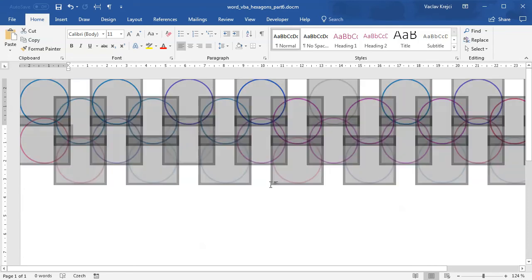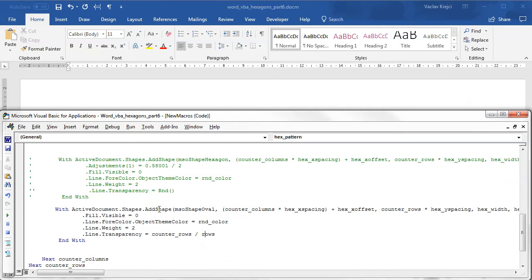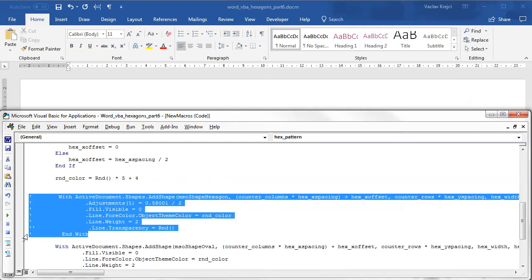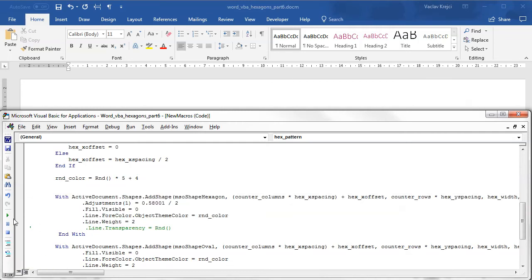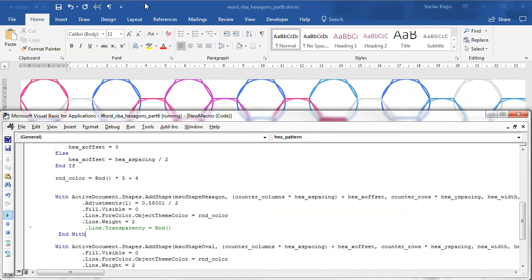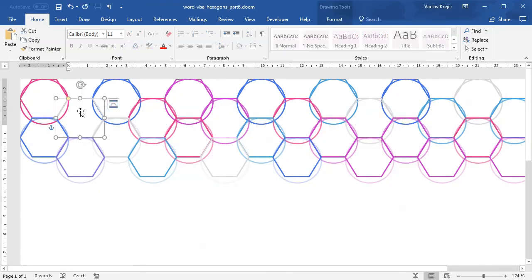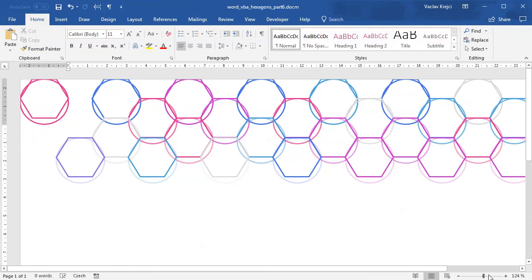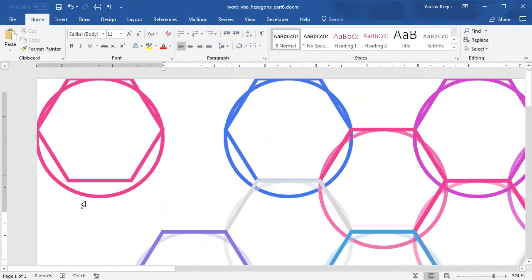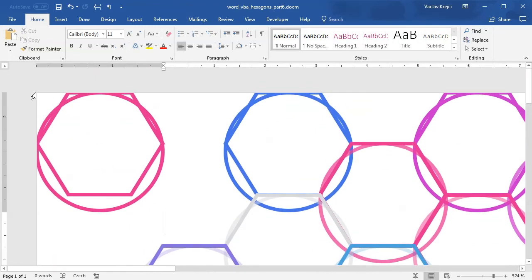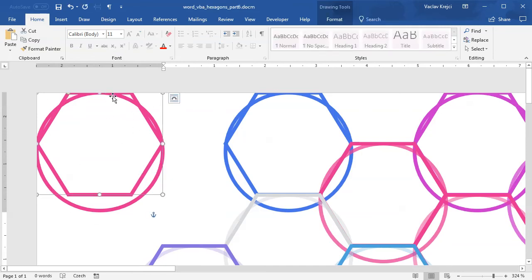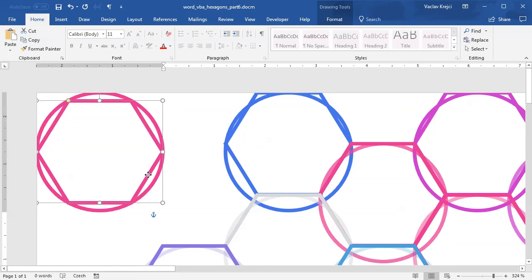Now what if I want to draw the hexagons as well? I can uncomment this section of the code to draw the hexagons as well, but that will probably not look very good. The reason for this is that I'm drawing the hexagons in the same position as I'm drawing the circles. If I zoom in for the first shape, you can see it's being drawn at position 0, 0, both the hexagon and the circle. But the hexagon isn't the size of the circle, so it should be offset like this.